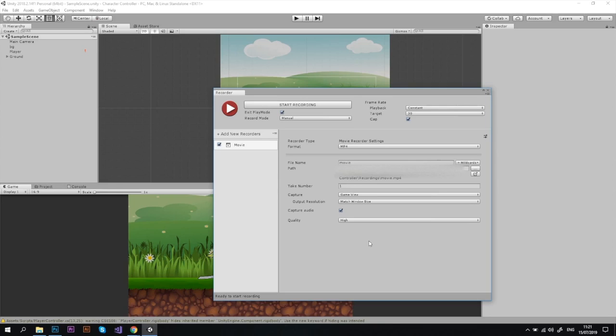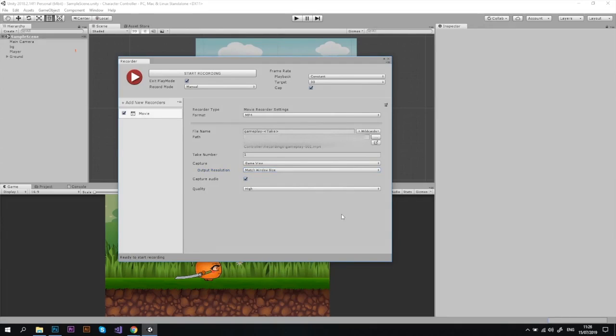To prevent that from happening, let's configure a wildcard. Press the Wildcards button and choose a wildcard from the list. I usually choose Take. What a wildcard does is basically add a variation to the file name. In our case, it is a take number. And every time you record a new take, Unity will create a new video file for that take.